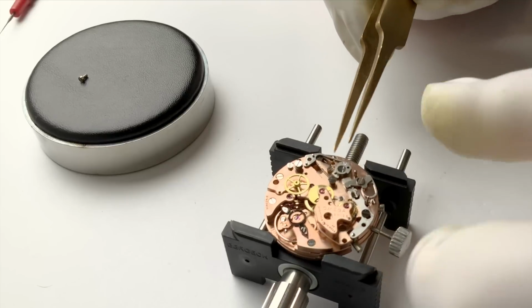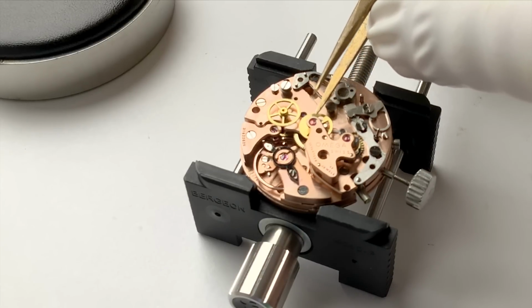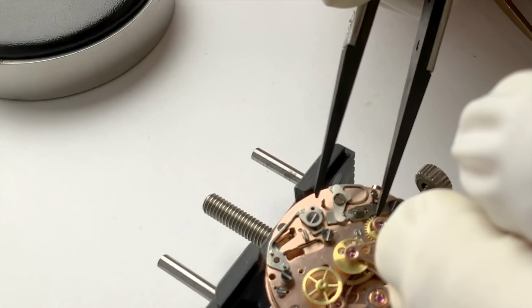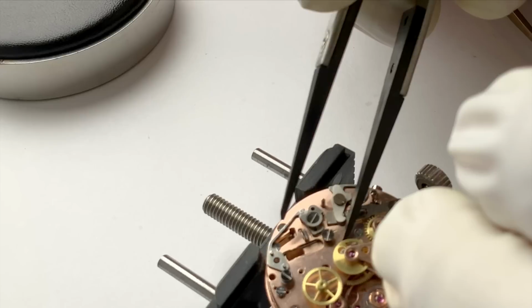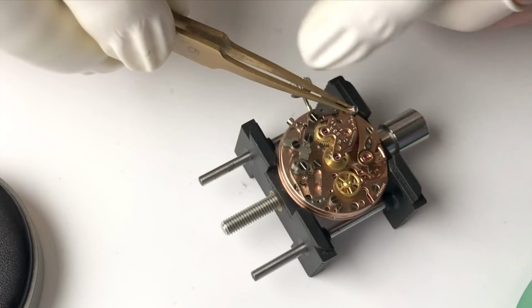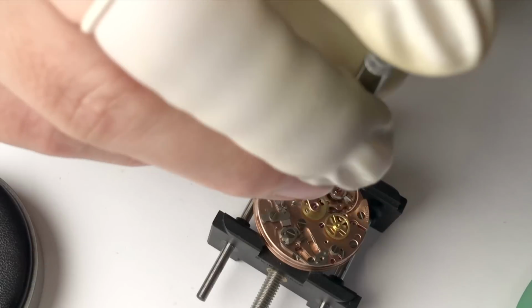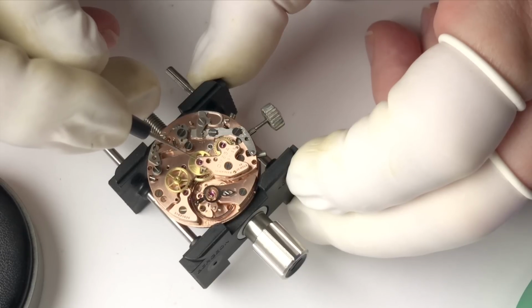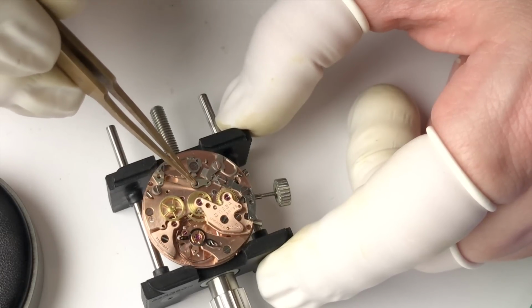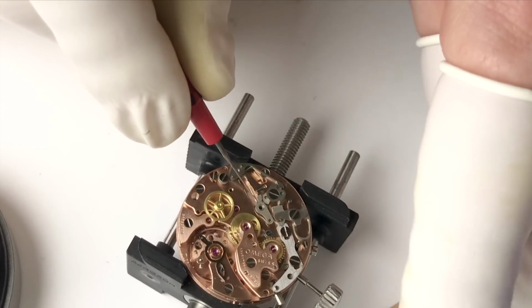That's not the best job of placement, so I'm going to have to sort of nudge this around. Just put a little tiny bit of pressure and see if I can work. Here we go. Work those pivots into the pivot holes. That feels good. So I'm not oiling, I'm actually using this to move this spring over so that I can press this down into place.